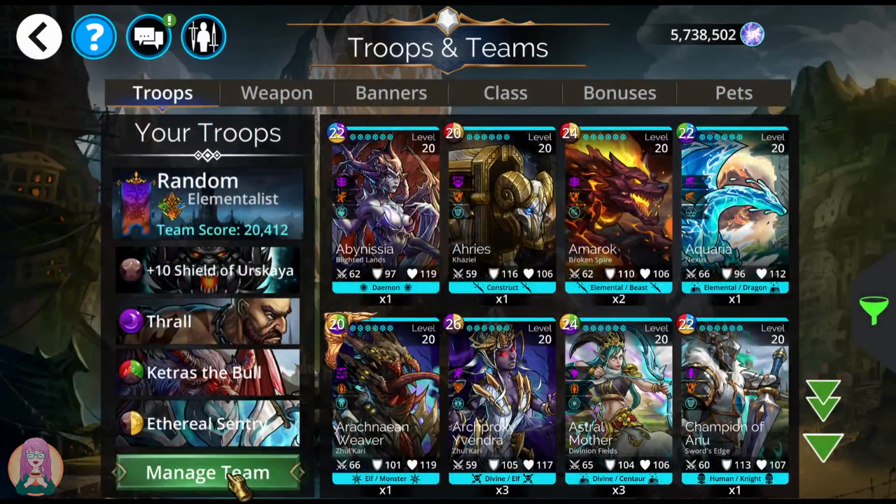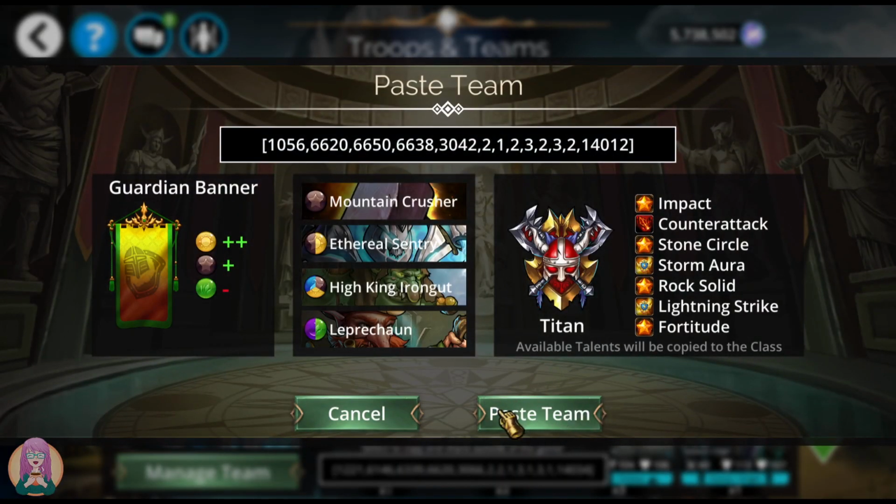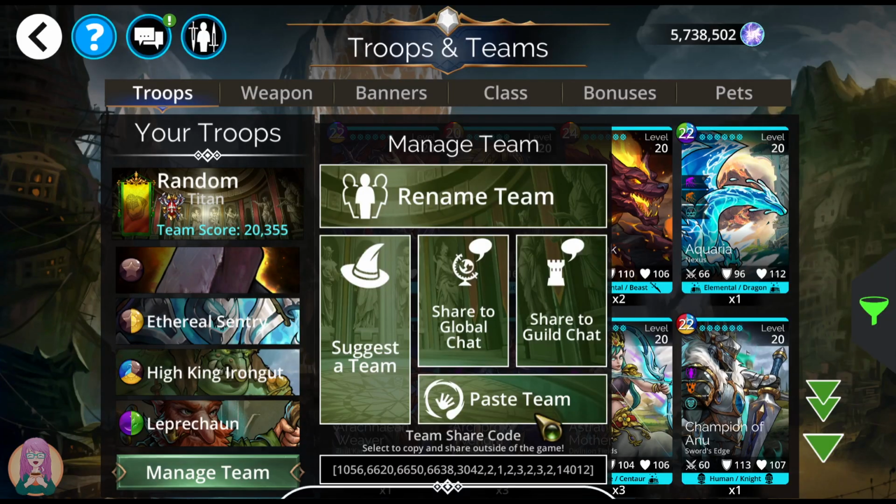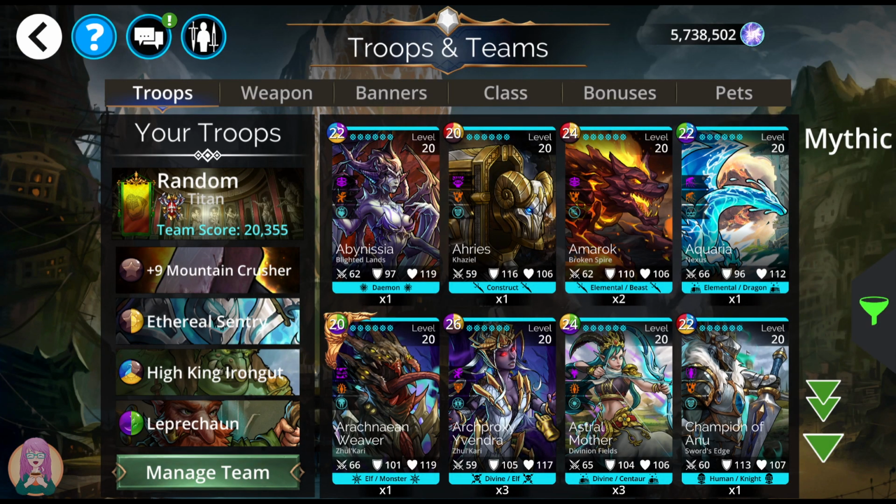So the next two teams are going to be High King Iron Gut. This one is specifically designed to be used... Oh, sorry, wrong one. Hold on. Backing up. This is the wrong one. I don't want to show you this one yet. This one. Wait, that's the same one.